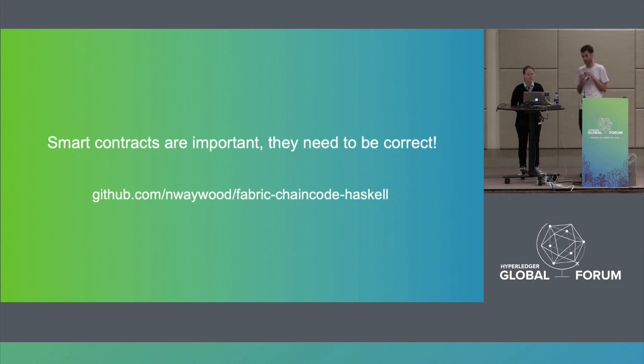We did consider a DSL, like you're asking about, but we figured if we added support in that way and made a specific DSL for a domain, like DAML was for the financial services area, it wouldn't really match the way the support of the other three languages is supplied. And in terms of getting people onboarded and using the language, we wanted to make it as similar to the existing ones as possible and just have it more general purpose.